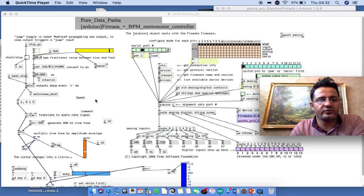I go ahead and show you my patch. I want to explain these two, and this one is nothing to do with the patch, but you can have a go and connect it and see if the controller is working, and maybe you add something to it. You are free to do that.